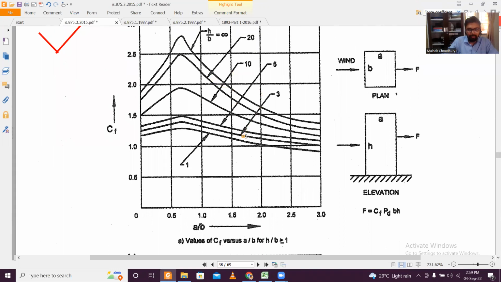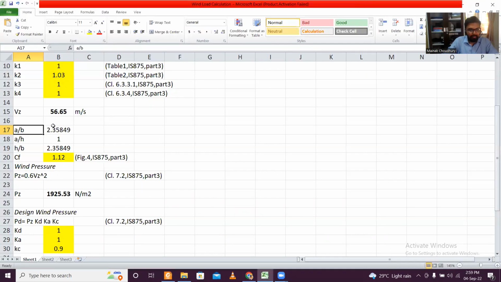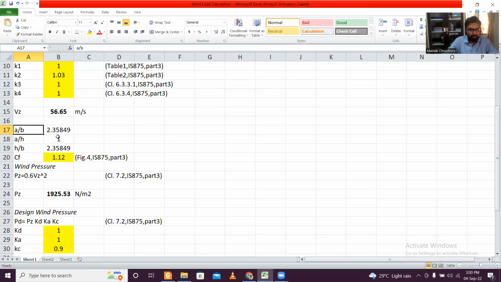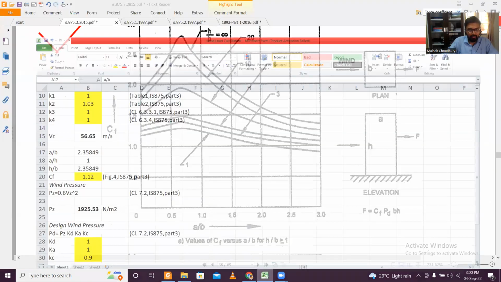I can interpolate on all, but I'll take an approximate one. Let's take this graph having 3 on it, because my value is around 2.35. So I'll take this graph, and my A by B is around 2.35.